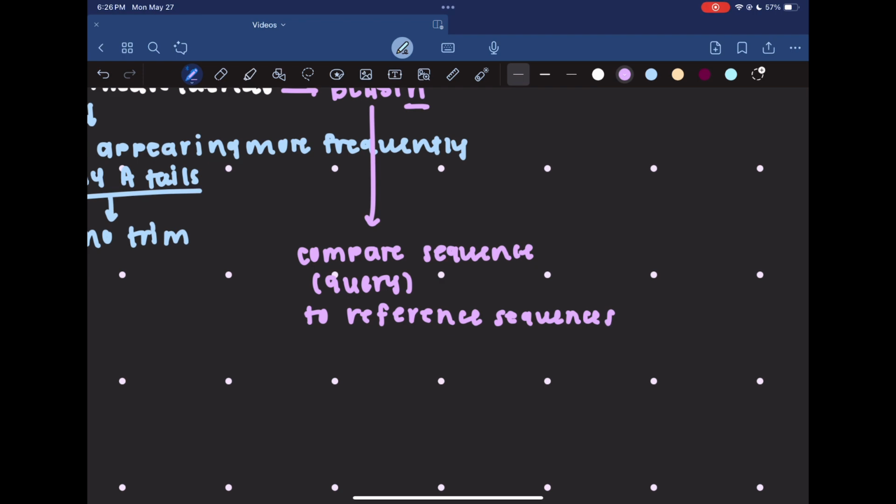And this can help to identify the sequence. So it tells you whether or not there are any close matches in terms of the actual base pairs in the sequence, and what that sequence might be. Sometimes it can be contaminants, which is why it's always good to blast your sequences.